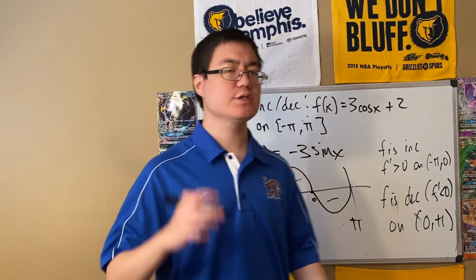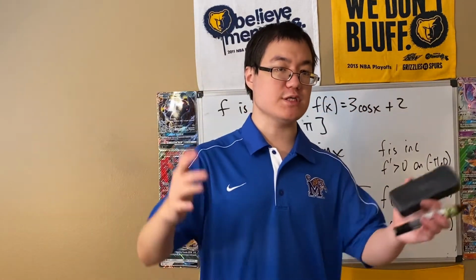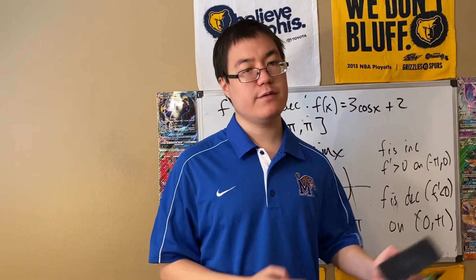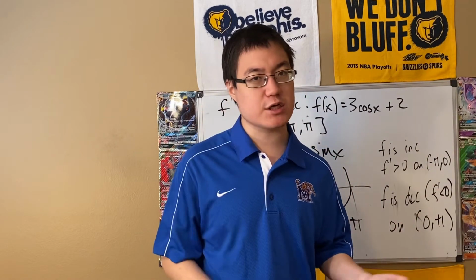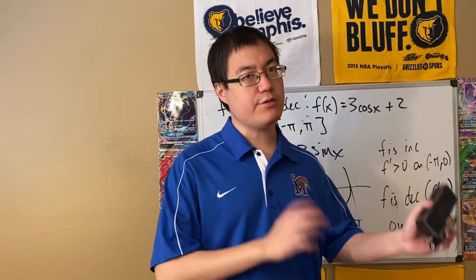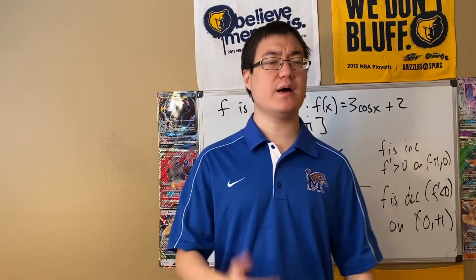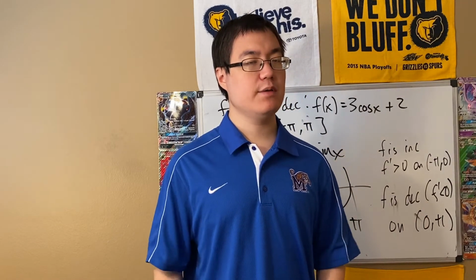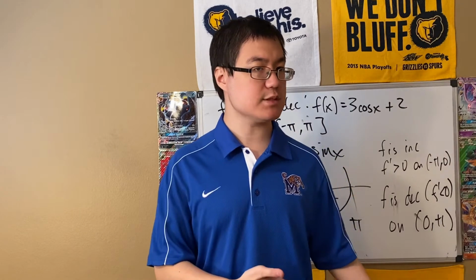Hopefully you see that we're just doing the same thing over and over again. F is increasing or decreasing. First step is take the derivative, f prime. Then you want to factor f prime as much as possible, no matter if it's a fraction, no matter if it has e's, whatever, so that you can draw the sign chart as accurately as possible. The sign chart tells you where f prime is positive or negative, and that's great because the rule is f is increasing when f prime is positive, f is decreasing when f prime is negative.